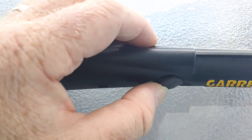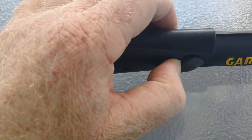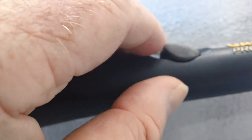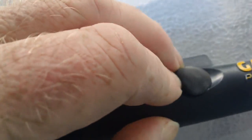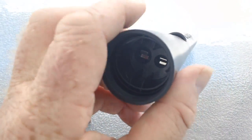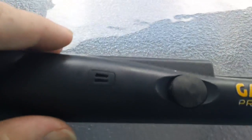So I'm not 100% convinced that that'll keep the winter rains out totally. It's all right, but it's not like a super tight fit, and it's let some other guys down in the past. But mine was basically those red earth wires touching the circuit board. So there we go, it's mushing in there. Anyway, I'll put it back together again and screw this little screw back in. But don't plan on going metal detecting after you've fixed this if you've only got a couple of hours.